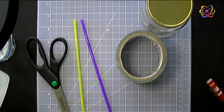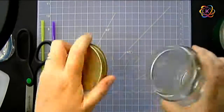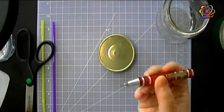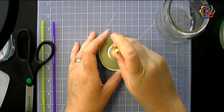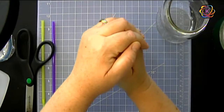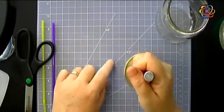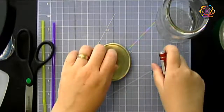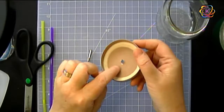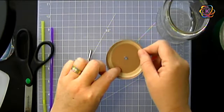All right, this is a really easy project to make. All you're going to do is start by taking the top off of your jar, okay? I am going to use a little screwdriver. You want to put a hole in the top, and you want to be careful. You may want to wear gloves. You definitely want to work on a protected surface, like I'm working on a mat. There you go. Now, keep in mind, this can be very sharp underneath, so you're going to want to watch your fingers and be very careful about that.